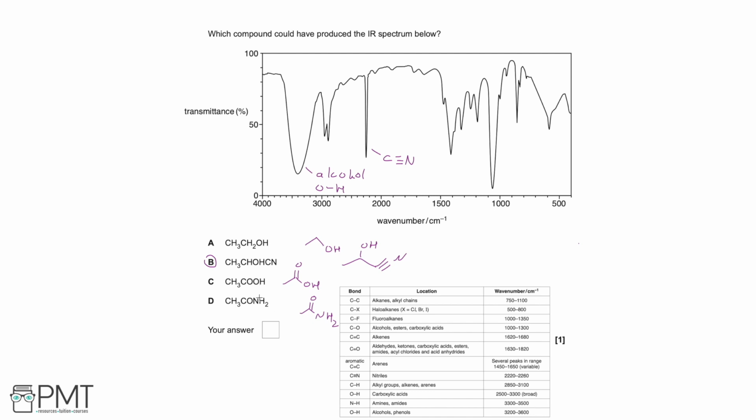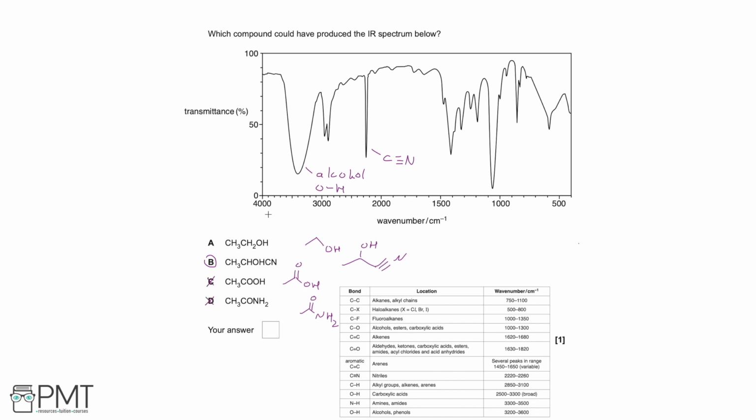To rule out some of the other possibilities, for instance, C and D both have carbonyls in from different functional groups, but nevertheless, these usually appear around 1700, and we've got sort of a glaring gap here without any big peaks between 1500 and 2000. That really quickly tells us that it isn't either of these carbonyls.